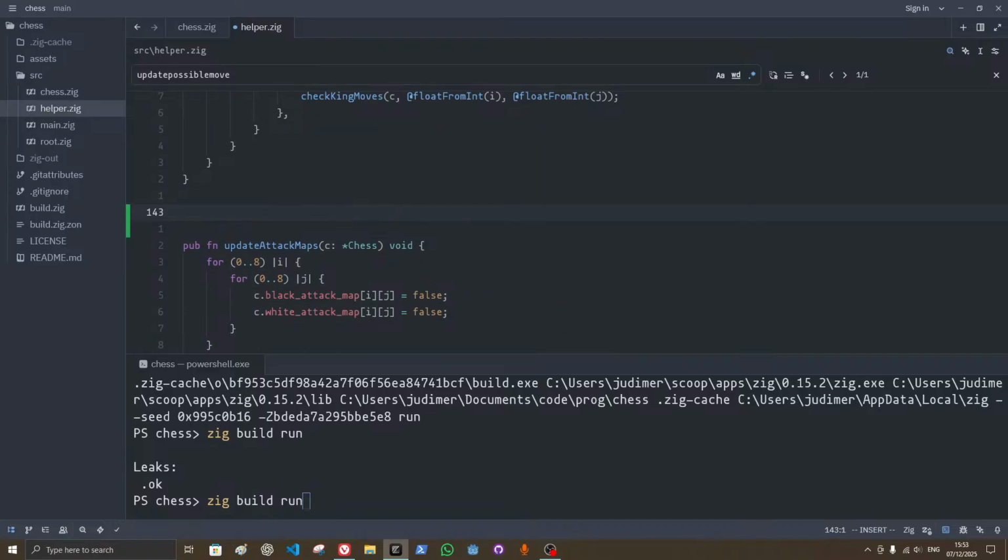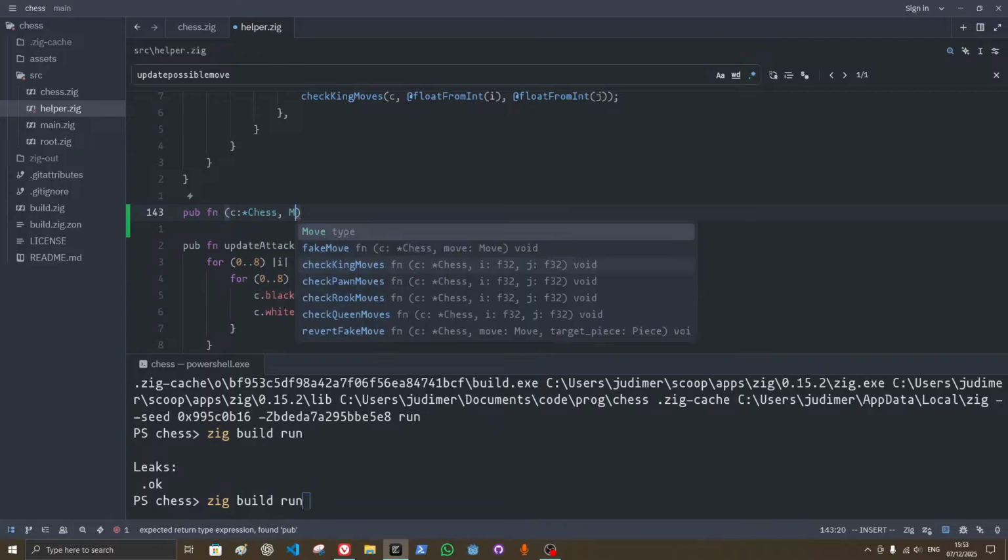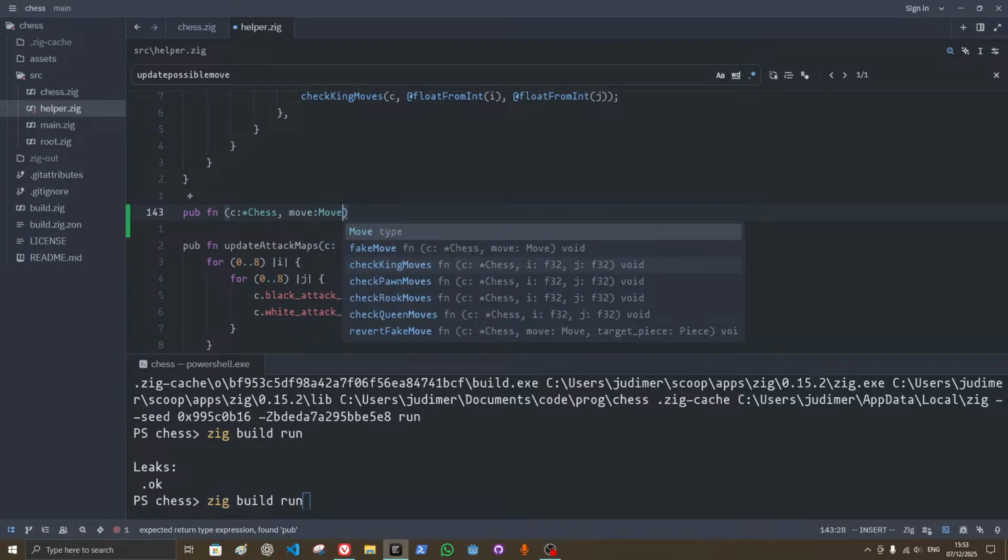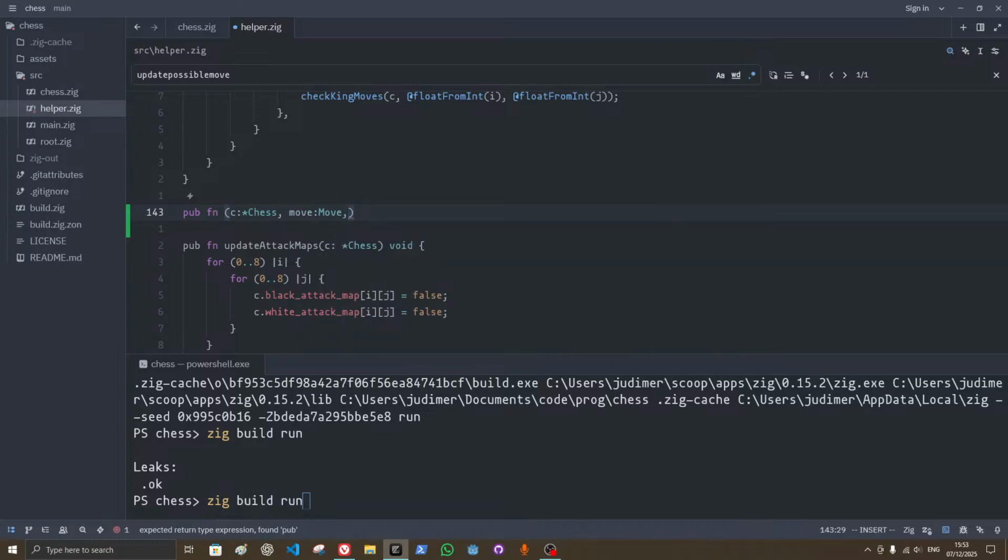Here I'm gonna write the function. I get a move, and now I have to see if this move is safe. Do I need the king location? No. Do I need the turn?